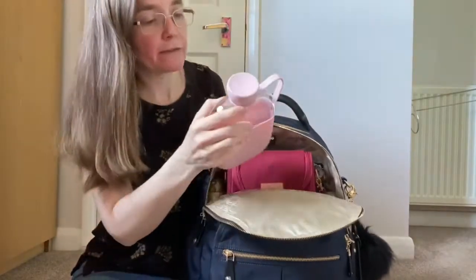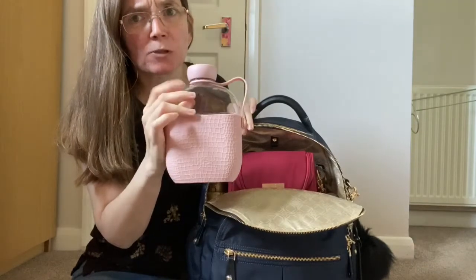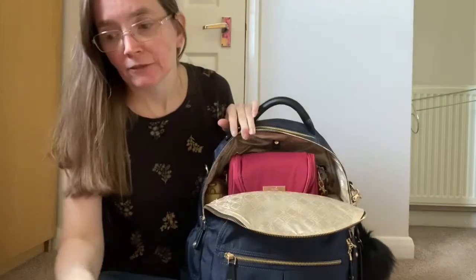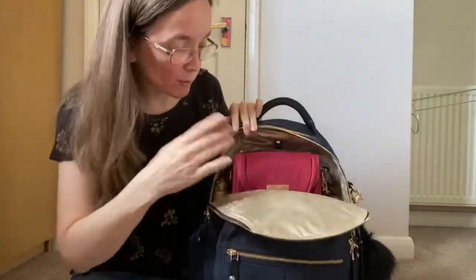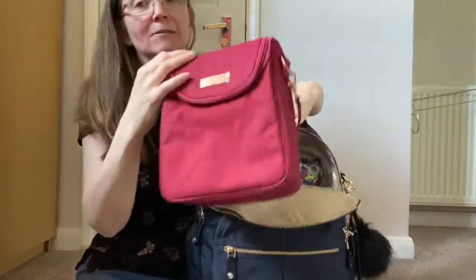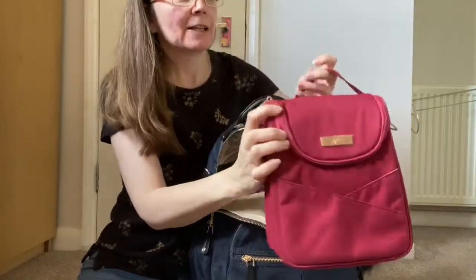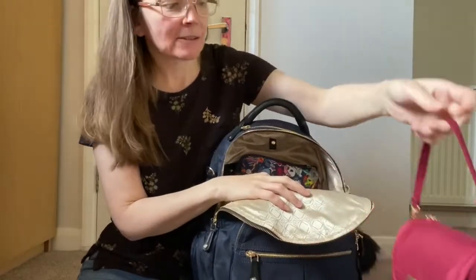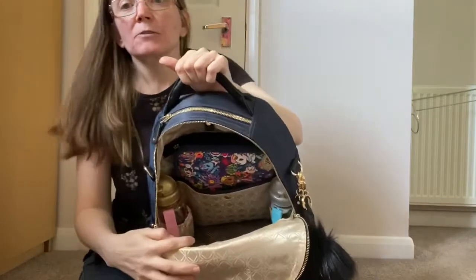I have a 20 ounce water bottle, so for my son, my husband and I can share. There's plenty enough in there for the three of us, because when we get back to the car we would have a picnic anyway, or we would have carried a picnic separately in a different bag. I have the Tibetan red Be Cool for the snacks to go into, and I've just used the short strap that came from the Quick because I prefer that to get them in and out of stuff. And I've still got a lot of space in there.